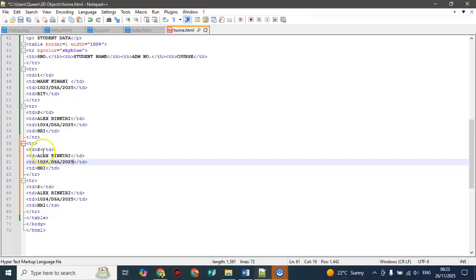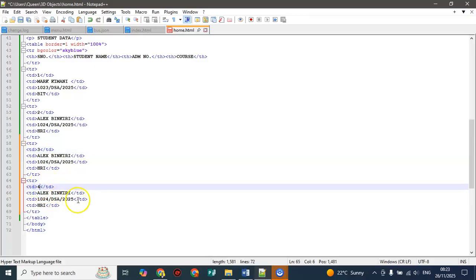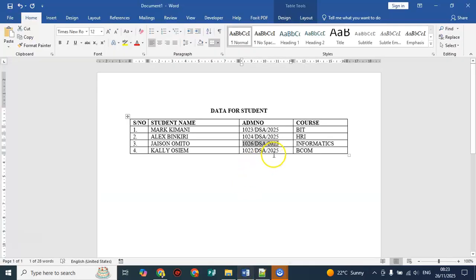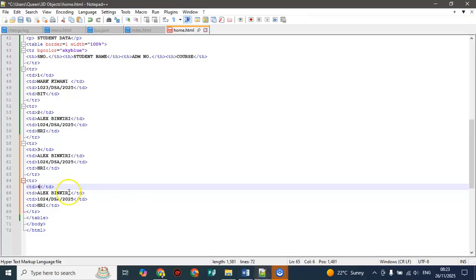I'm gonna change this, change it to 3, change it to 4. I'm gonna copy this and bring it around here again, put it here. This will become like that.